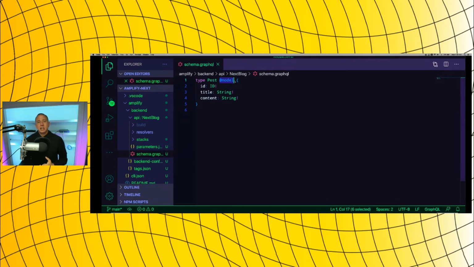The next thing that it's going to do is create a DynamoDB table for posts, so that we can save posts in this post table. And then the last thing it's going to do is create the GraphQL resolvers that map between the database and all of those operations. So all of the GraphQL operations and the database are going to be mapped together using those resolvers. This gives you a really great starting point for most apps.